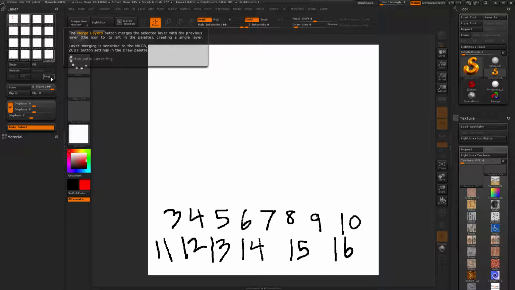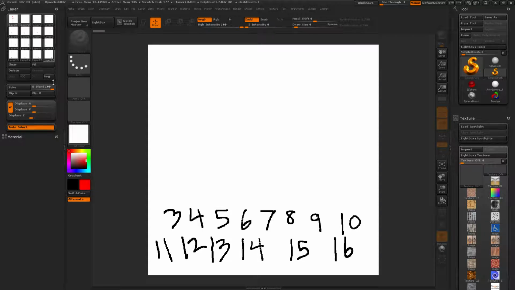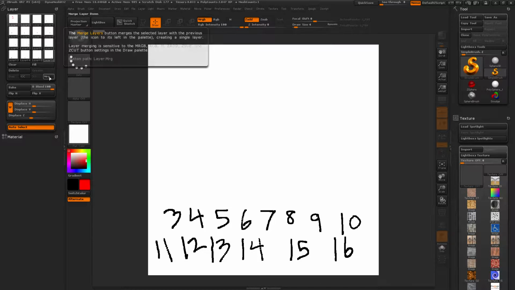That sounds simple enough. Creating a single layer. Oh, what happened? Layer merging is sensitive to mRGB, RGB, M, ZAdd, ZSub, and ZCut button settings in the draw palette.